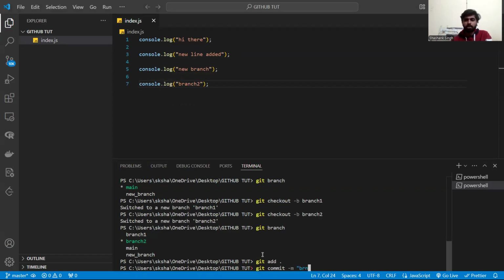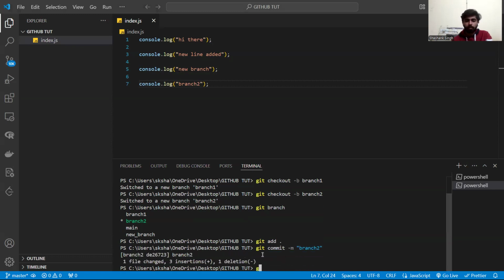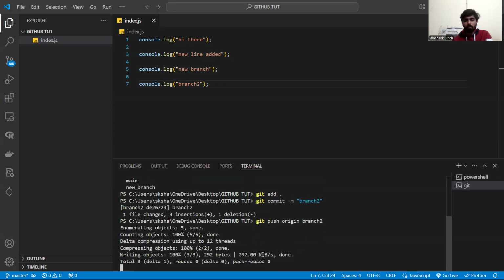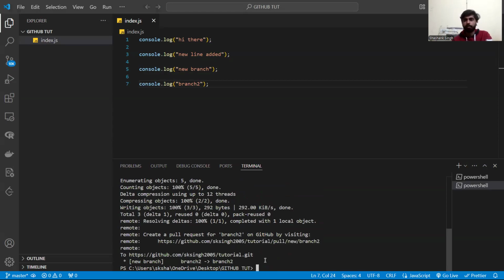Let's name the commit message as branch two this time. Okay. You can see the logs, but I'm directly pushing it to GitHub. Git push origin and the branch name, branch two. I have pushed this to GitHub.